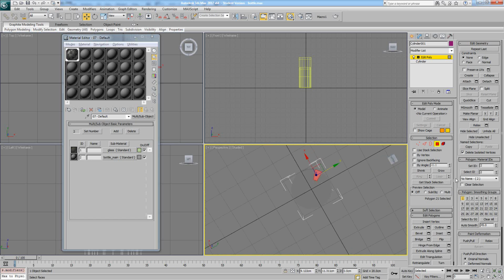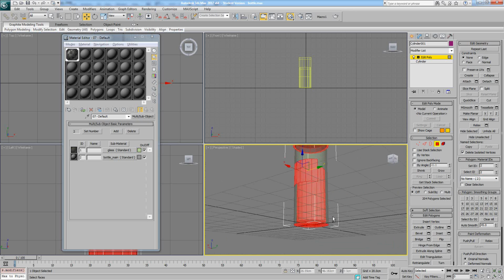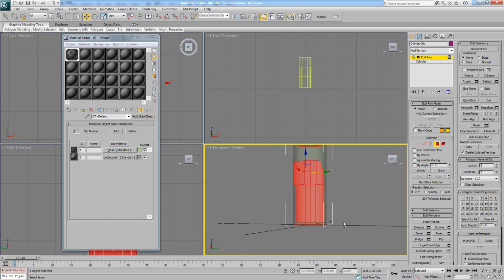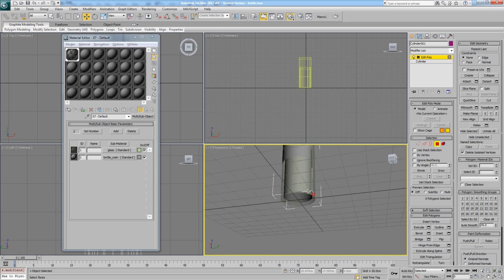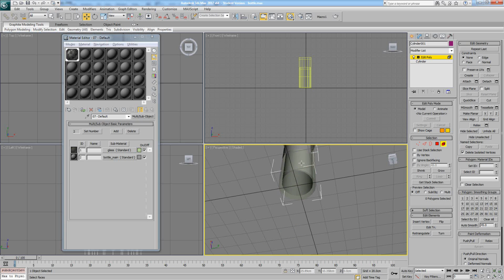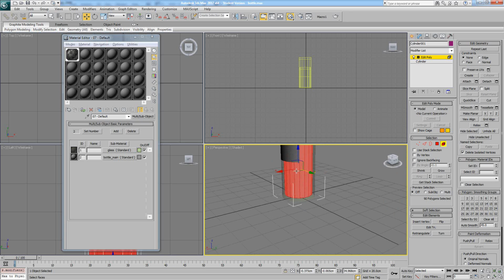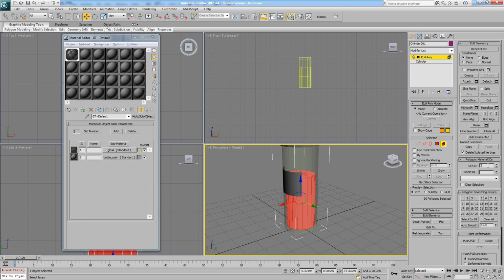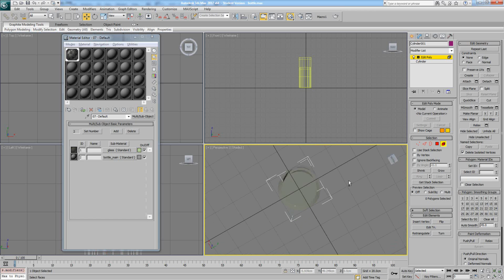You can see on the base here actually we've got ID 2 there, so if you just hit select ID 2, it will select everything with that ID, and you can see if there's anything you need to change. So obviously in this case I need to change that bottom area there, so let's minus everything off and set ID to 1 and hit enter. Okay, I'm just going to select that cylinder, set ID, and set that to 2. Okay, so you should end up with that as your final result.